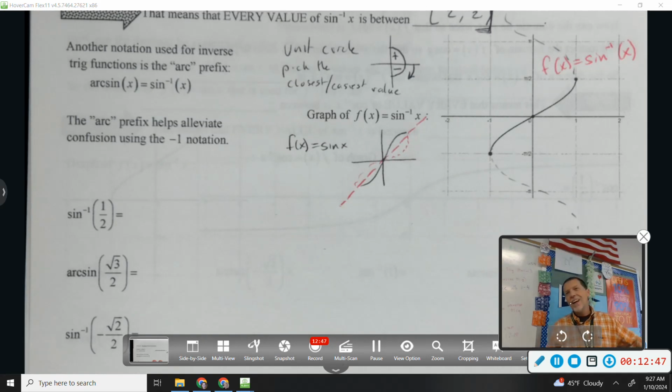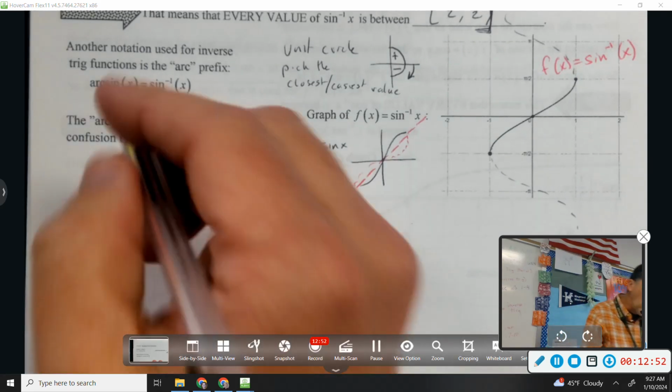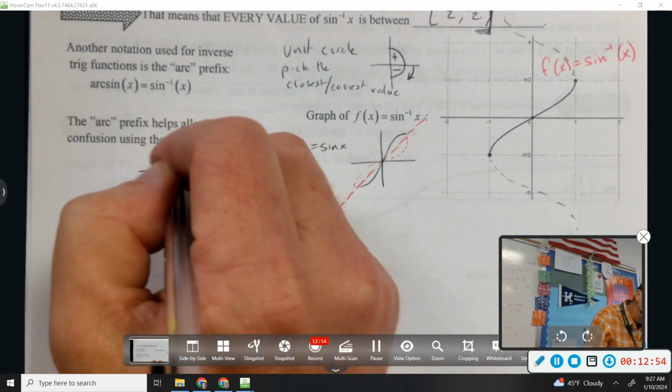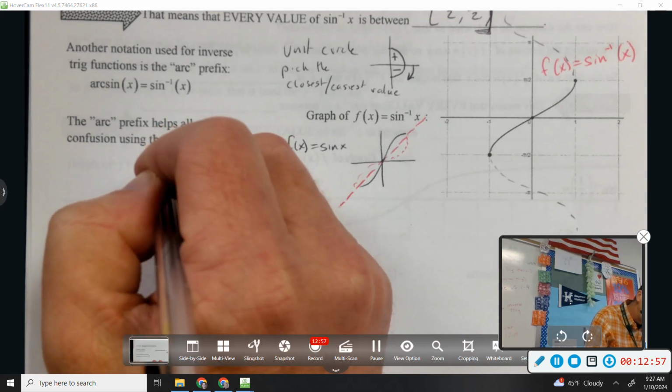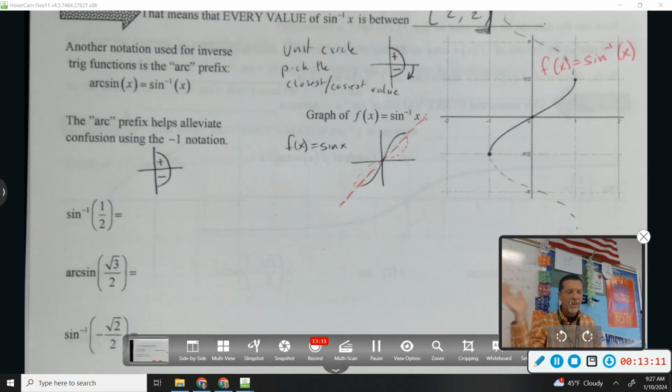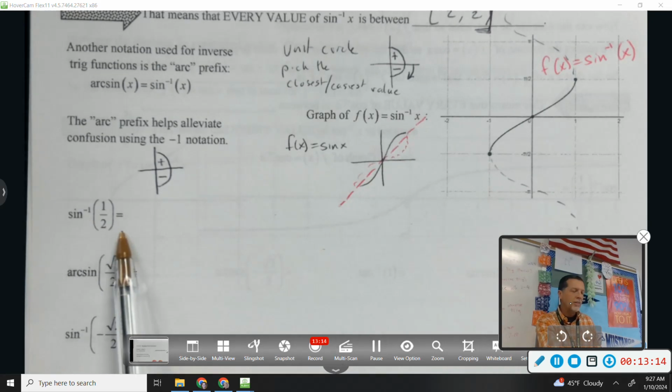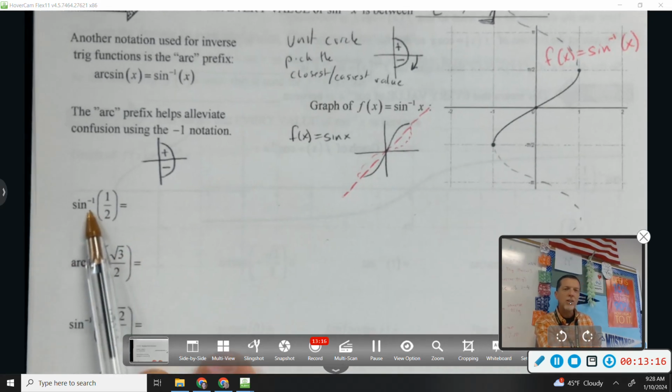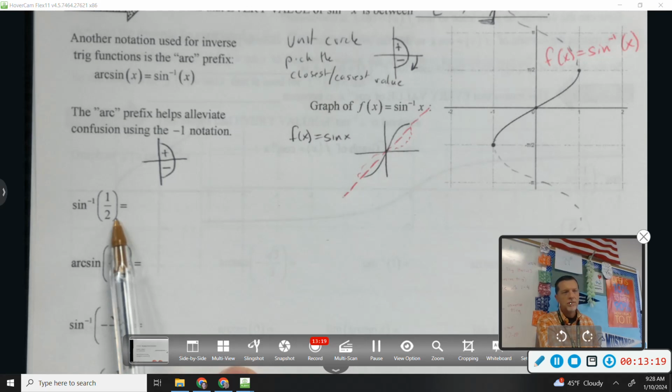Okay, all of that is sort of under the hood of the car. To drive the car, all you need to think about is, if you're dealing with inverse sine, your answer needs to come from the first or fourth quadrant. And again, if it comes from the fourth, use the quickest way to get there. So even if you forget one-to-one and horizontal and vending machines and graphs, just inverse sine of 1/2 means find me an angle whose sine is 1/2. So go ahead, tell me an angle whose sine is 1/2.